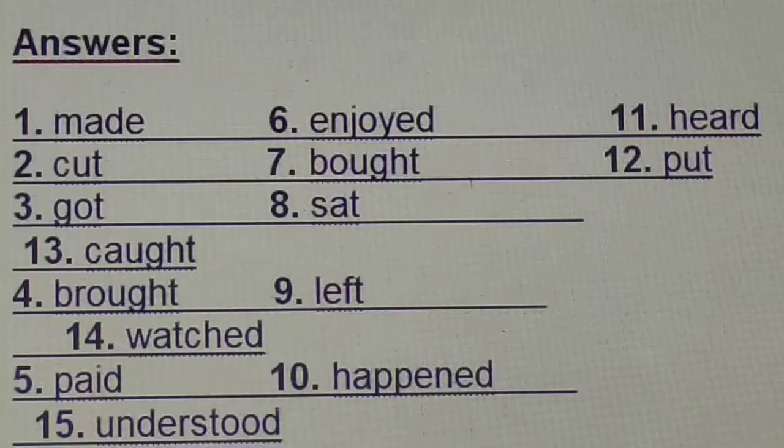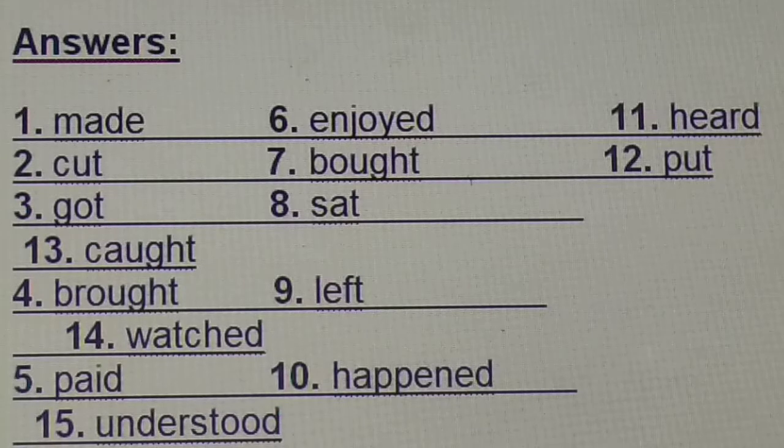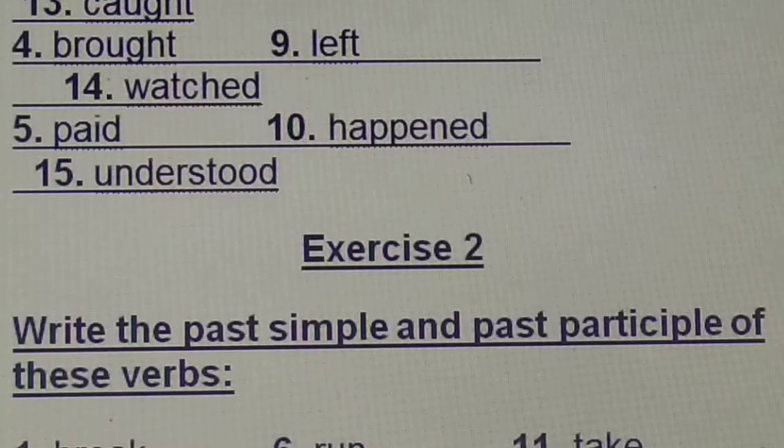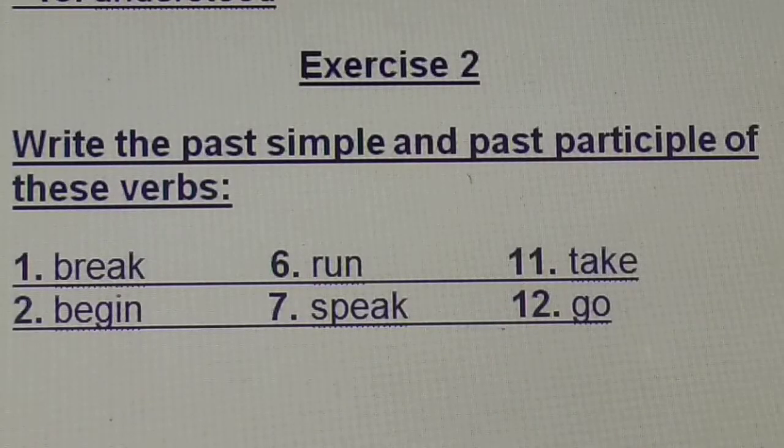So did you get all the answers? Please check, children, in case you have got any answer wrong. What are you supposed to do? You are supposed to do the correction, children. So please do the correction. Are you doing the correction? Okay, very good. I hope you have done your correction. If there's any error, okay, we'll move on to exercise 2.